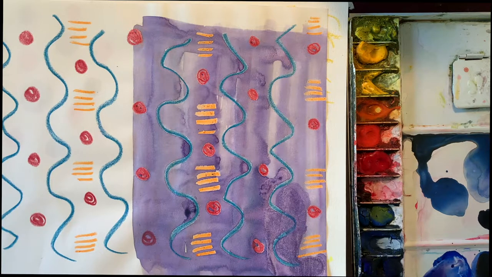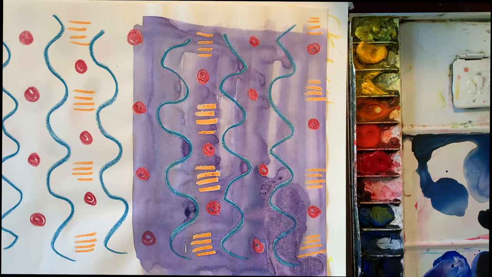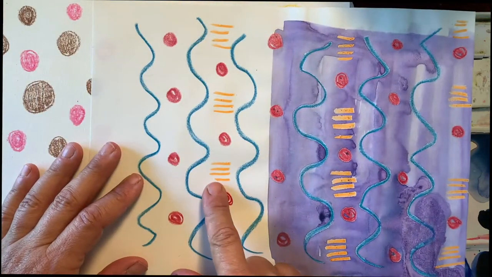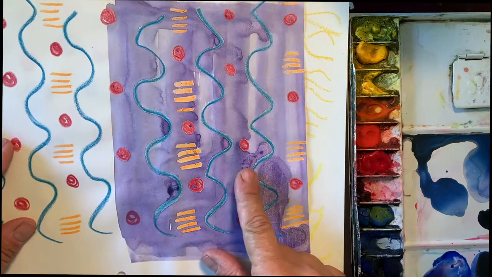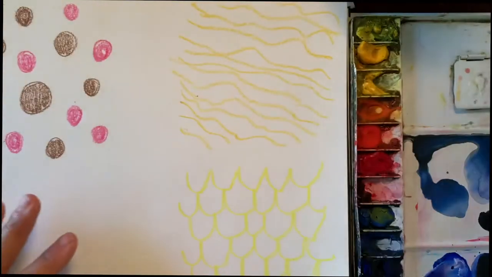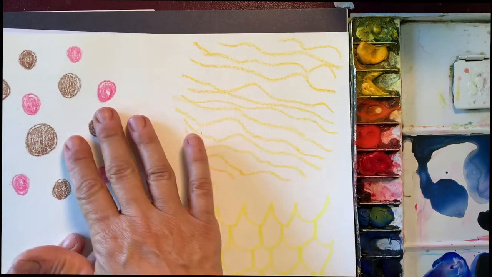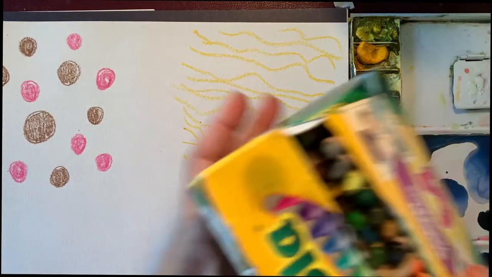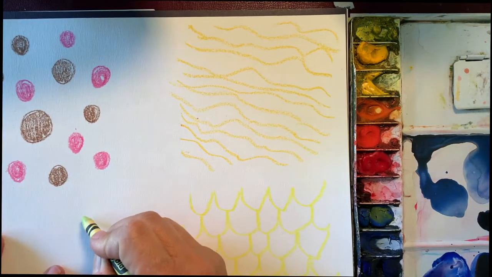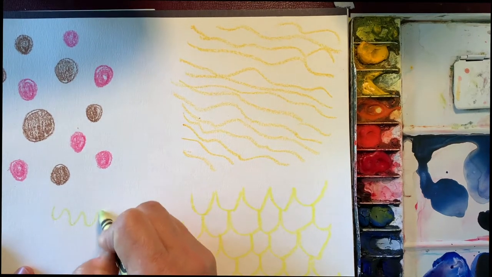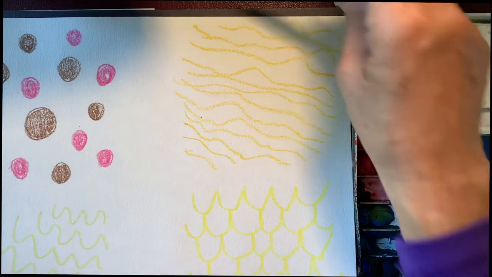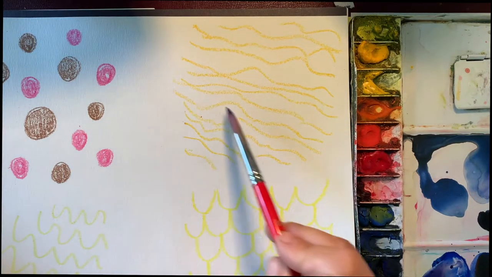Okay, so the first thing we're going to do is we're going to make some really beautiful papers that we can cut out and use on our monsters. We're going to do this using crayon. So I just colored with crayon and then I covered it with watercolor. So what happens is the crayon won't let the watercolor soak into the paper. So first you create a design using crayon. Here's a whole bunch of different designs I've already created. So I can do one right now. I'm going to pick out a crayon, maybe this green, and I am going to make some patterns. I think I'll make wiggles. This is going to create sort of a texture. Texture is the that makes something look like it feels like something. So this is all just crayon.